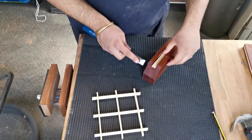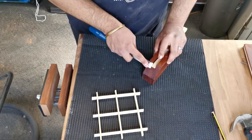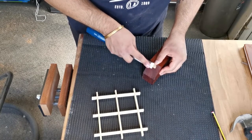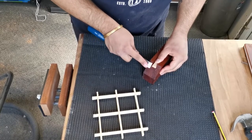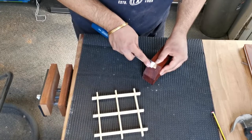So you want to move the piece consistently all the way across to the back, and then slowly just pare away. So I'm just going to work my way through it. Be careful with your fingers because you want your chisel nice and sharp, otherwise it's just not going to really work.